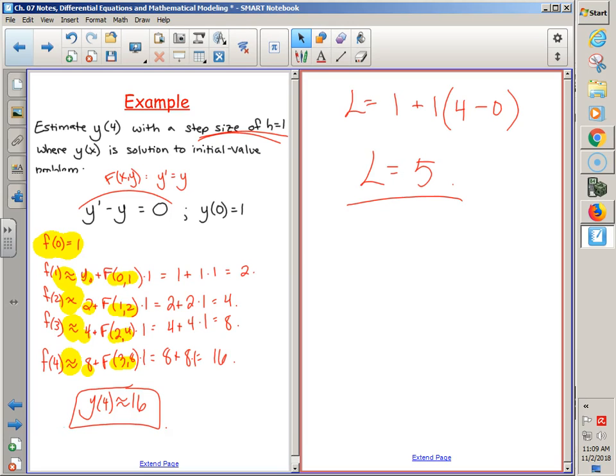Oh, hey, now let's reevaluate. And meanwhile, the curve is swooping up. There it goes, right? So how could this have been an even better approximation? Go by 0.5s. Go by 0.01s. To make it easy, to see if you know the process, not so much to make it a good approximation.